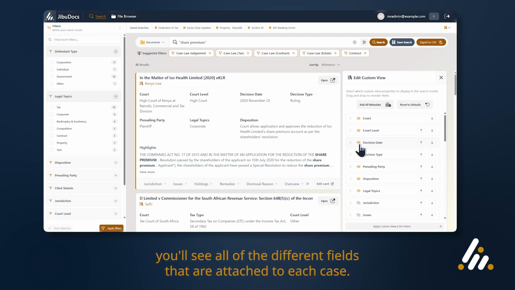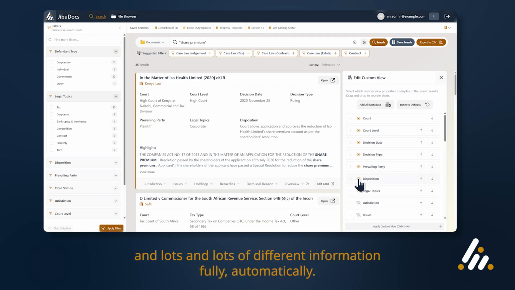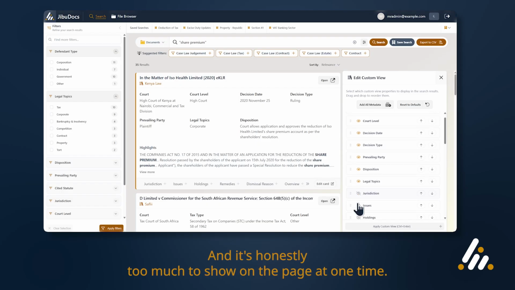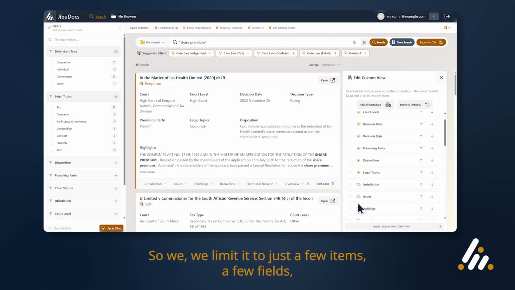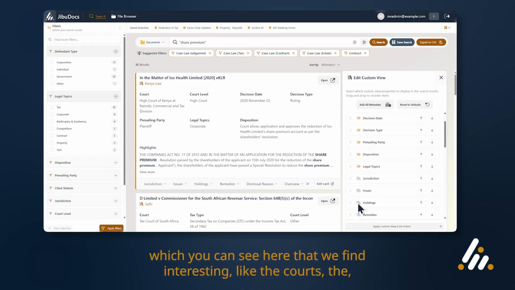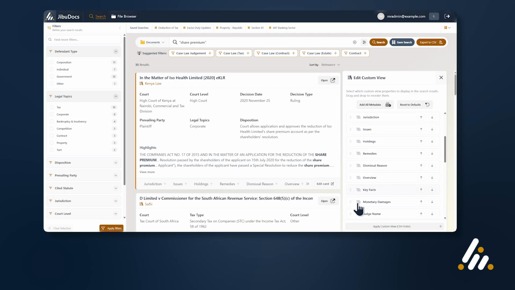If I click on it, you'll see all of the different fields that are attached to each case. In JibuDocs, we go through every single case and extract lots and lots of different information fully automatically. It's honestly too much to show on the page at one time. So we limit it to just a few fields that we find interesting, like the courts, the prevailing party, the decision date.